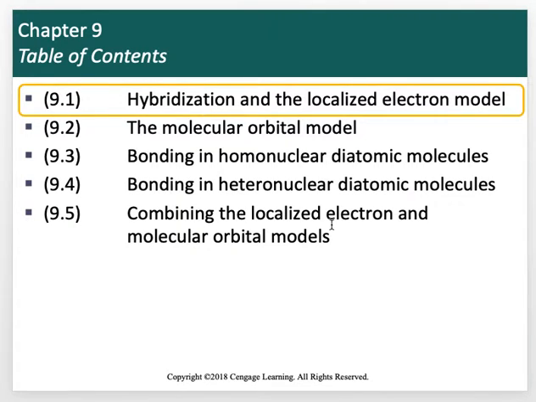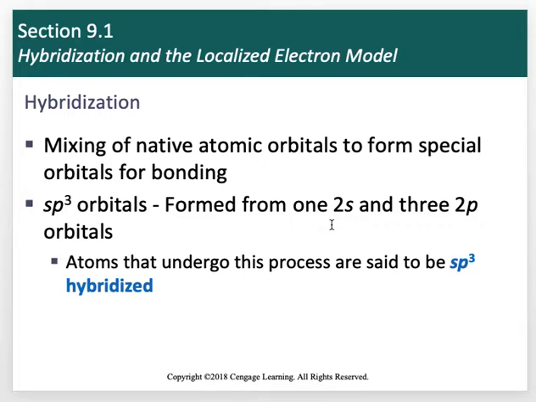So in Section 9.1, we're going to be talking about this concept of hybridization. Hybridization is a term we use for understanding how covalent bonding is occurring. We know that covalent bonding happens between the valence shell electrons in different atoms. So if I have a carbon bonding with 4 hydrogens, like in the molecule CH4, I know that there are 4 valence shell electrons in the carbon.